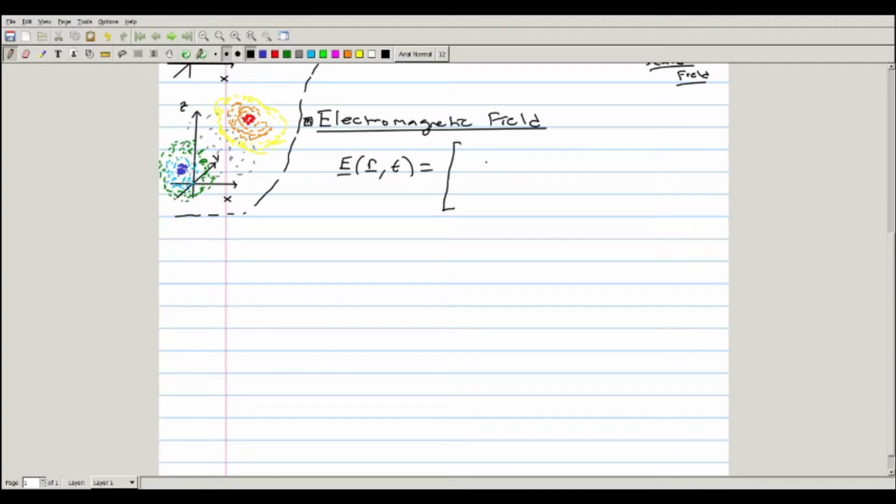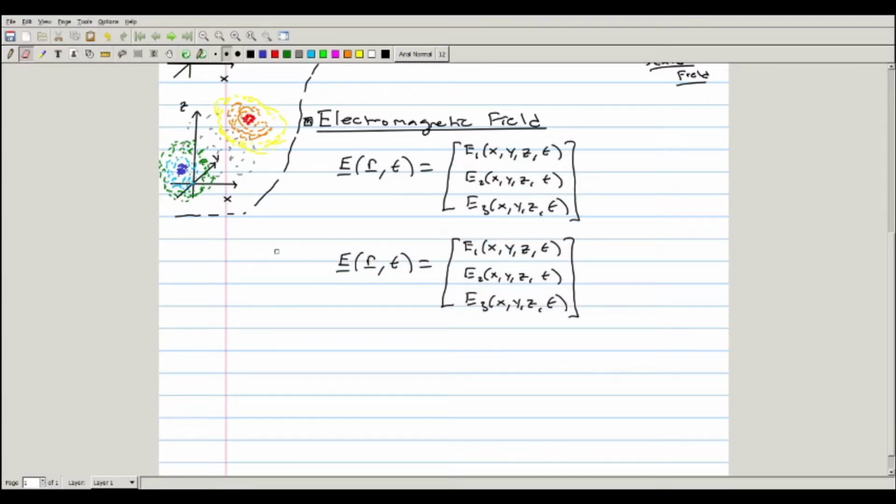And if we use what are called Cartesian coordinates, which is one of the main coordinate systems we'll be using in the course, this can be described as the x component of the electromagnetic field at the point x, y, z, and t, the y component of the field at this point, and the z component of the electric field at this point in time. We also have the corresponding magnetic field.